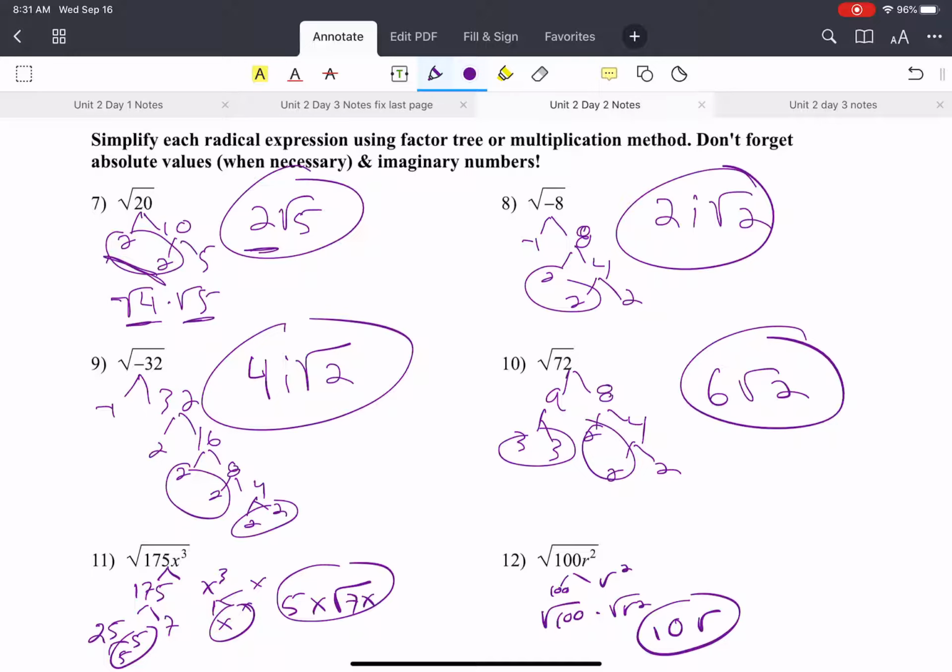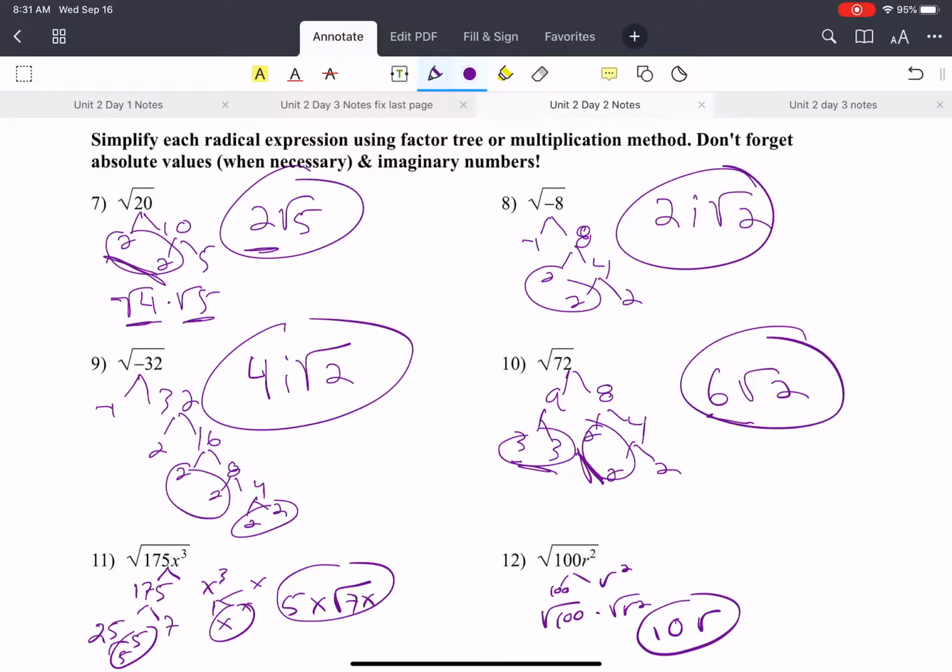Okay? Now, on this one, let's look at 10 here. Notice it had a pair of 3's and a pair of 2's. These are all factors, which all means multiplying. That's why it's 6 square root 2, not 5 square root 2, 6 square root 2. Anybody get those first 4 right? Handful? Kind of? Close enough? Okay, let's stop there on those first 4. Are there any questions?